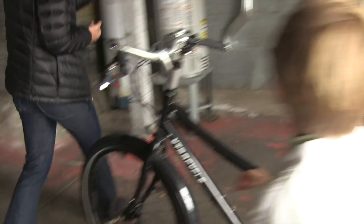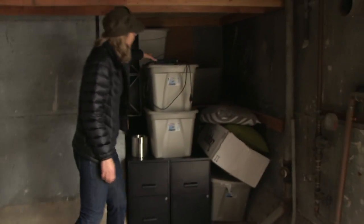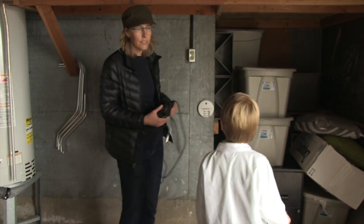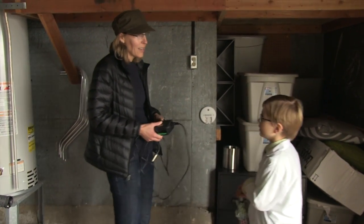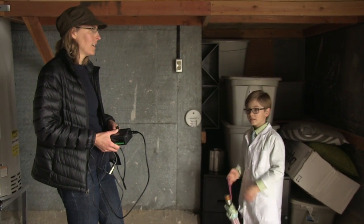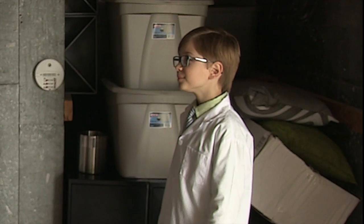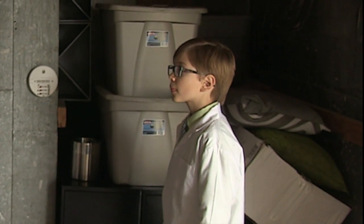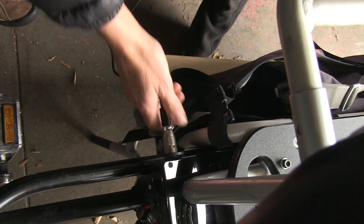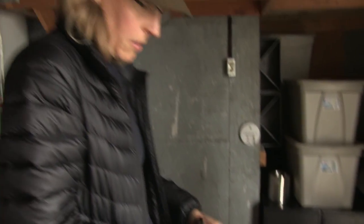This is our charger over here — we just plug it into the wall. So where do you get your power from? Is it solar? Is it PG&E? Is it made from fossil fuels? I think it is just regular PG&E, but I can tell you it uses a lot less than a car. So we just plug it in here, then plug that in up there, turn on the on switch there, and let it sit for three hours.